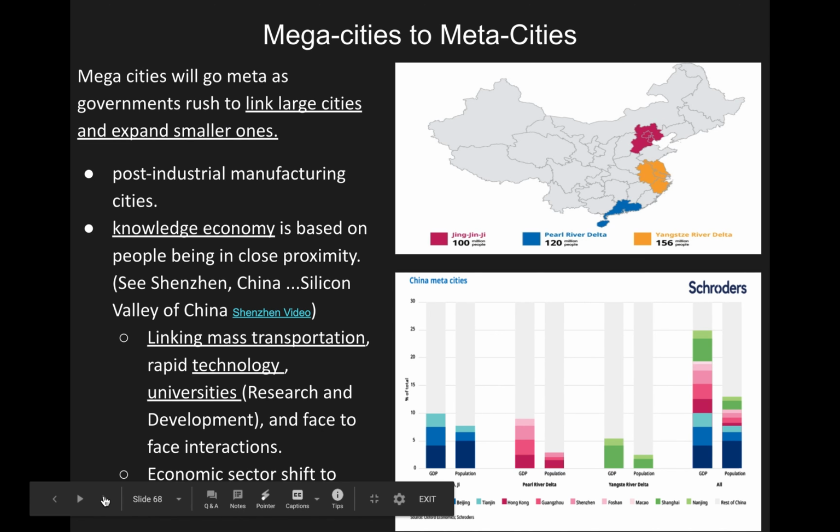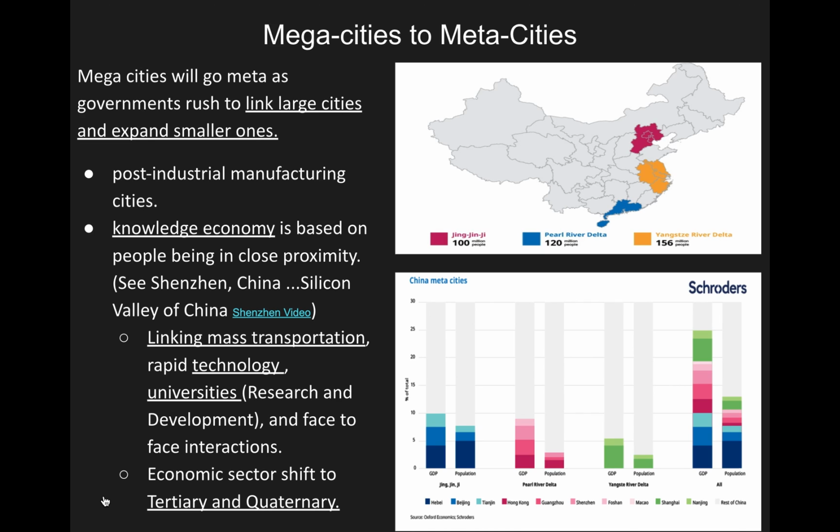All right, let's talk about mega cities that are now linking large cities and expanding smaller ones, like we're seeing in China, where when you look at mega cities, often they are in the industrial area, so they're industrial manufacturing, providing services that move industrial manufactured outputs. Now, what we're talking is parts of China are moving beyond these manufacturing sectors, and they're moving to a knowledge-based economy. So when you move to a knowledge-based economy, you're talking about business services and you're talking about professional services where you need to be linked close by. So they have the connections of cities like Shenzhen, which is like the Silicon Valley of China, where they are linked with other regions of China. And as they link, they will advance their transportation networks and their technology, their broadband width, their universities. And they will also stress the importance of these areas for economic growth with face to face interaction.